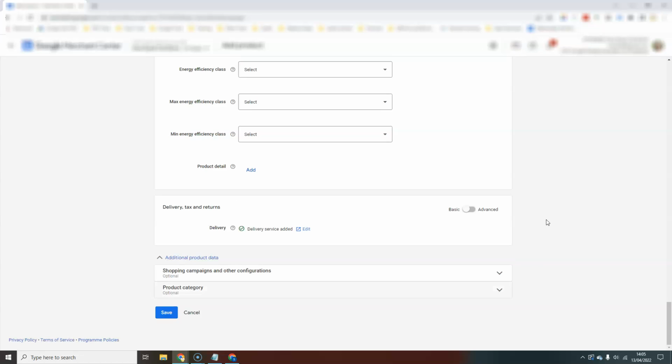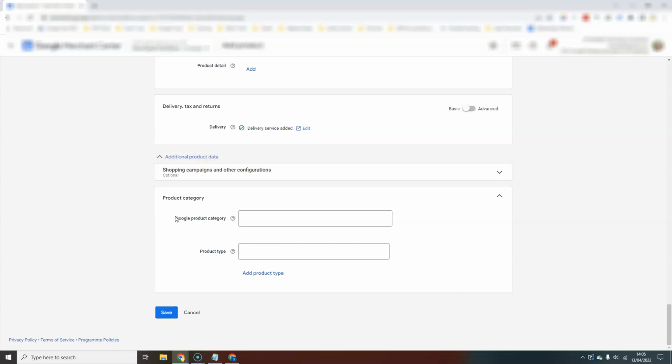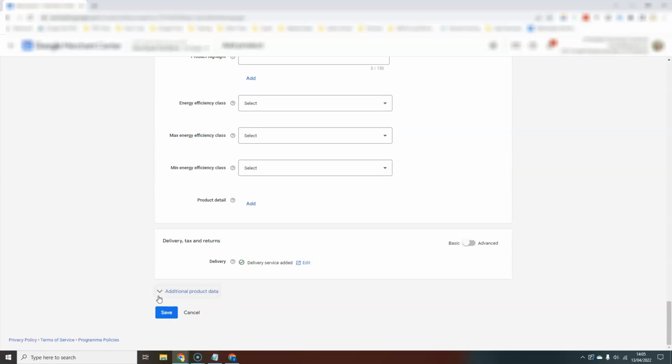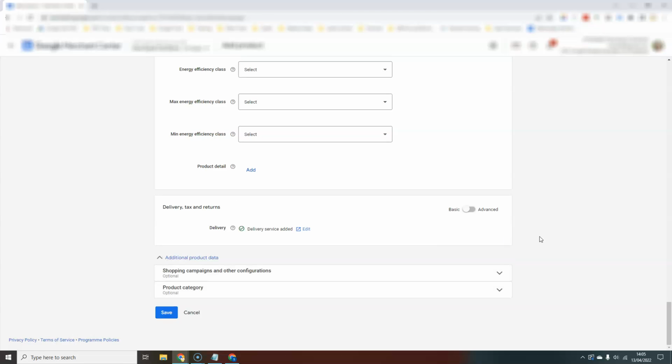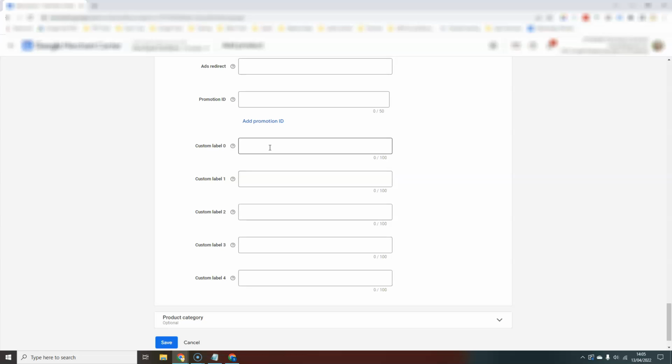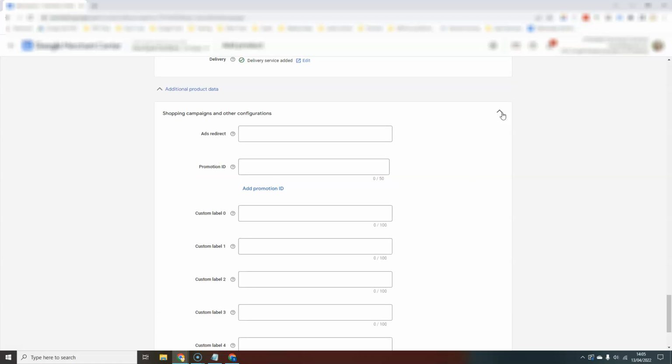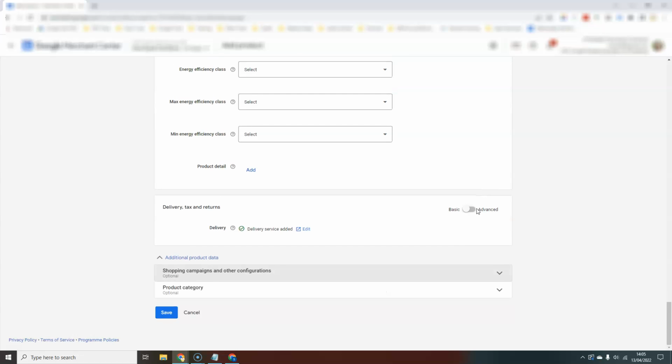Okay. So product categories, the product type, which I harp on a lot about because it is very important, but as you can see, it's not even visible down here. So you have to come down and go to additional product data, promotion IDs, custom labels. Promotion IDs: when you want to set up a promotion in Google Shopping, you have to assign a promotion ID to a product and then it will be added to your promotion for your ad extension. Custom labels can be used for all sorts of things. I tend to use them for assigning a price range to products, but there are lots of use cases.